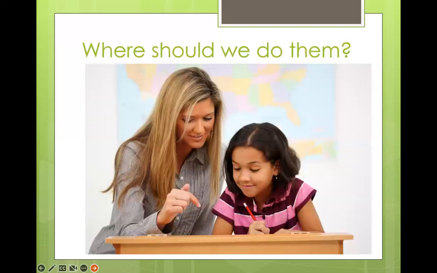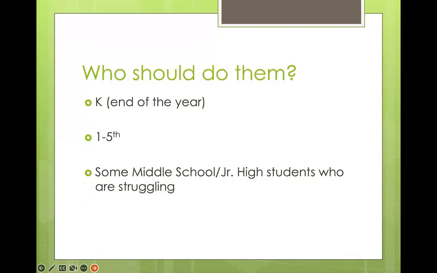You can just pull kids aside. You do them wherever you would do a regular reading running record. You do them at the end of 1st grade. I have a kindergarten test, which is a counting test, but you don't really start doing running records until the end of kinder. And then you do them in 1st through 5th, and then people do them in middle school for kids who need them.